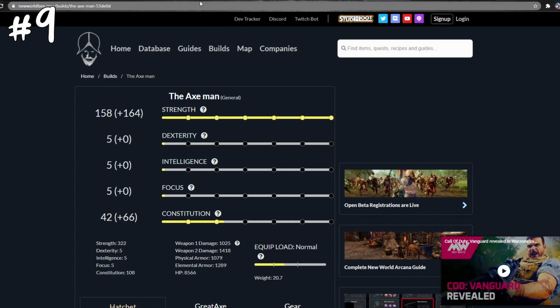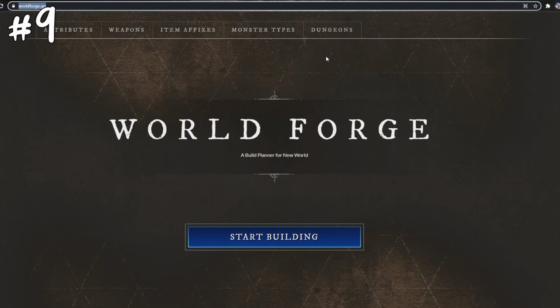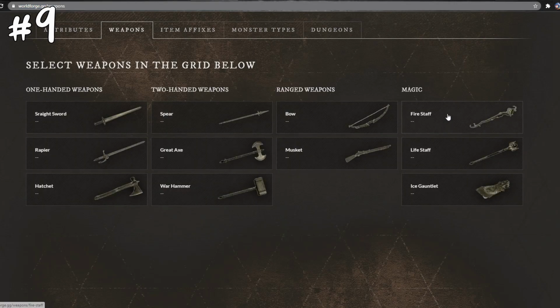I do have another one, which would be WorldForge. You can mess around with this until the beta starts, or well, before the main game starts. But this is really handy because you can just start a build and pick lots of things and see which you're strongest against and all of that good stuff. So you can pick your weapons just like in game. It's got a really lovely interface on it as well.